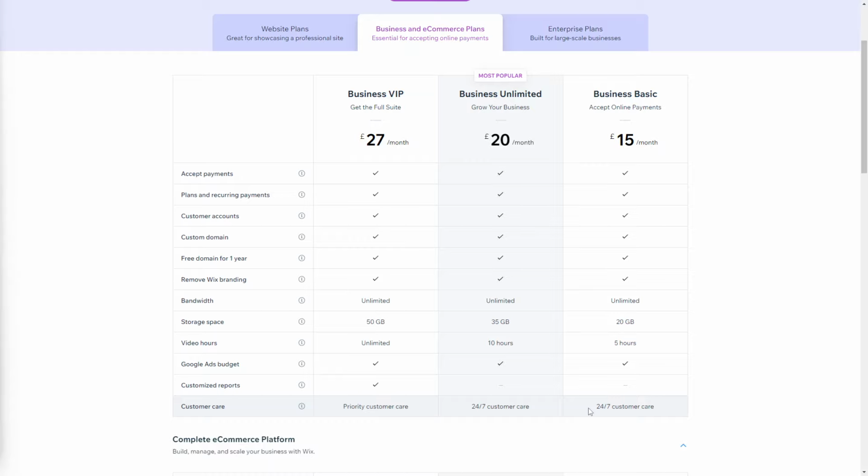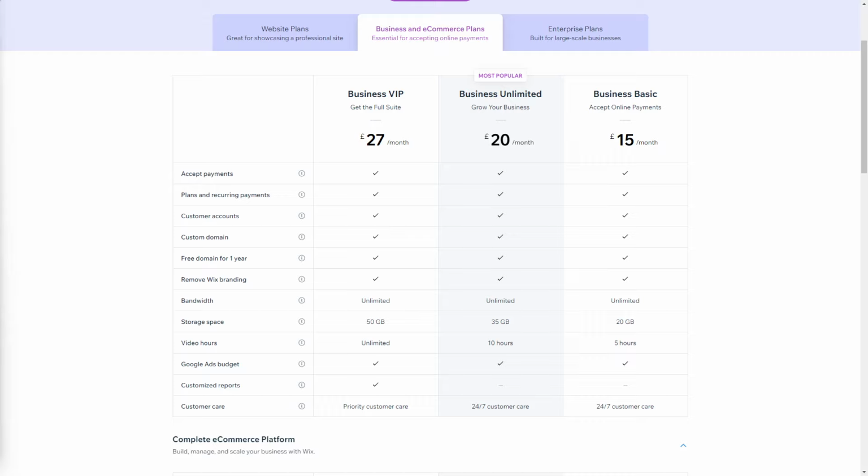In terms of any additional costs, Wix generally just take the cost of your hosting plan. If you were to add a payment method like Wix Payments, then they will take a 1.5% fee, and all the other third-party payment platforms that you choose will have their own credit card fees.